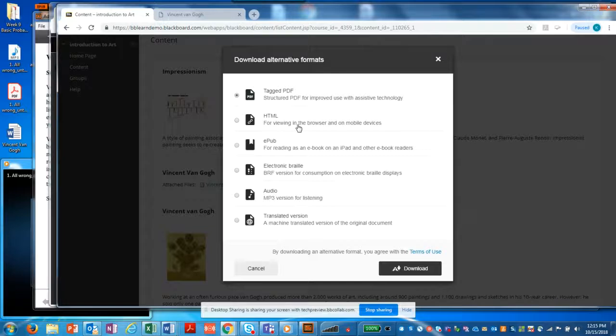There's over 80 things that it's checking, such as contrast and fonts and table headers and alternative descriptions and so forth. And it corrects the things that it can and creates that semantic HTML version.